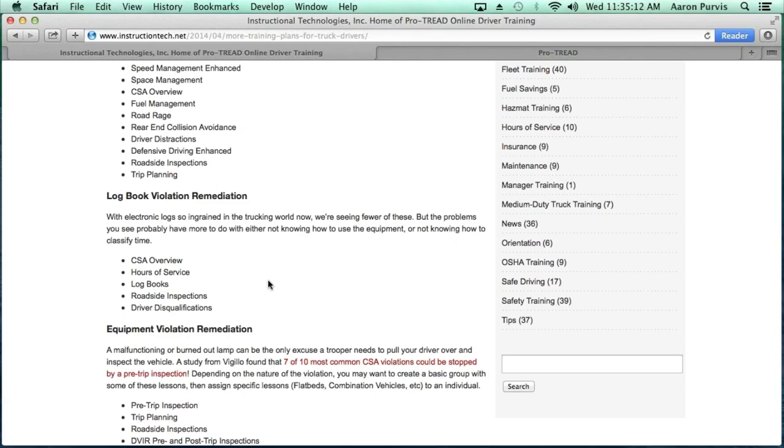Now, granted, those are very specific exceptions, but it could be that that was why a driver was over their hours of service. But these lessons, the CSA overview, the hours of service, logbooks, roadside inspections, and driver disqualifications are all great lessons to have queued up for your drivers that do end up with an hours of service violation.